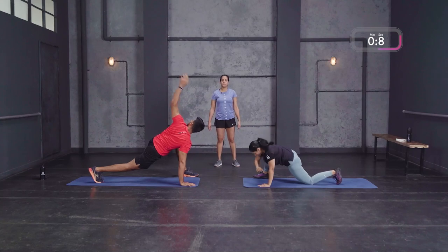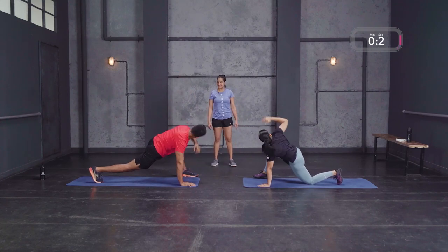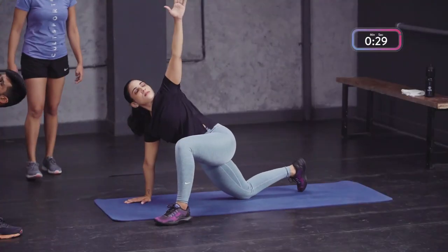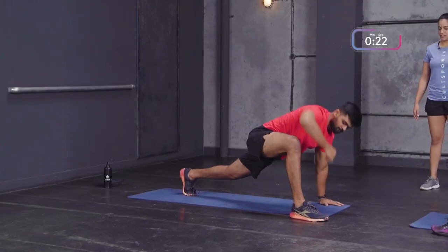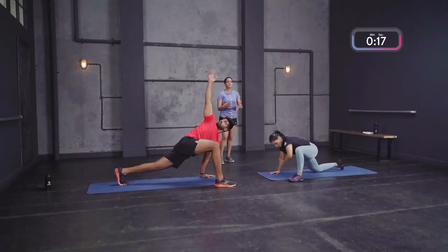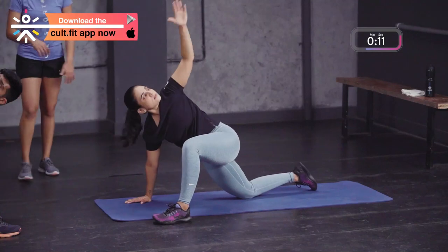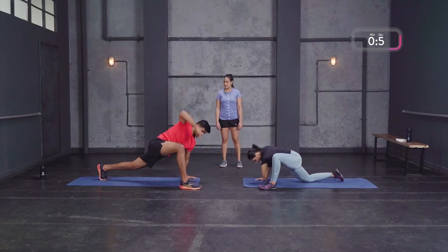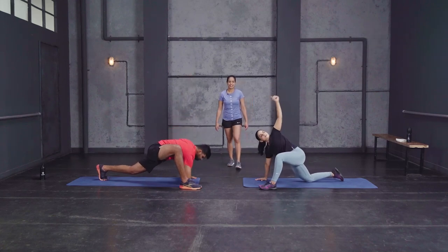Breathe out on top, then we're gonna switch legs. Whichever leg is out, the same hand drops down and you do that rotation on top. It's alright if your mobility is better on one side — it takes time, be patient and you'll get there. Go as far down as you can; you don't necessarily have to touch your elbow to the ground. Nice work — slow and steady, just getting warmed up.